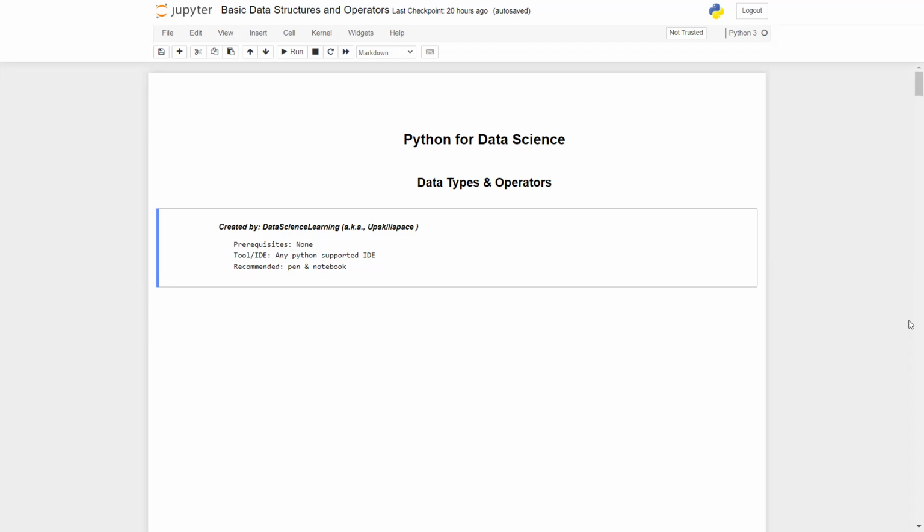To do multiplication we use asterisk or x sign. To divide something we use slash. Likewise, in Python we have a set of operators. In fact, there are multiple categories that will help you read through them and use them whenever required, and that is what this video is going to cover in detail.